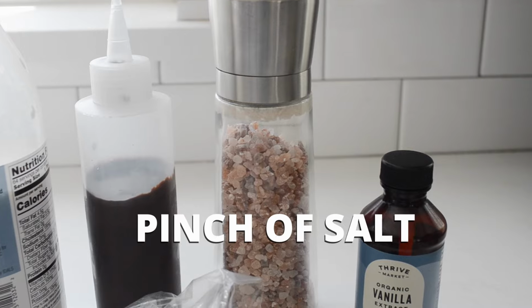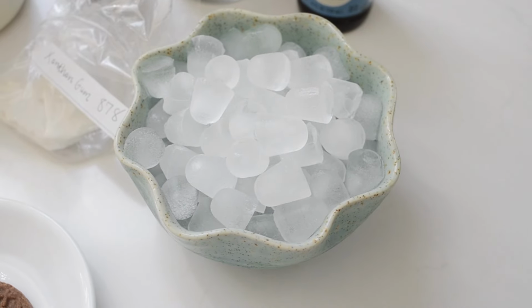When I tasted the Starbucks double chocolate chip Frappuccino, it tasted kind of salty to me. I'd almost say that there's a little hint of saltiness in it. This is probably because their Frappuccino chips contain salt. To mimic that flavor, I just add a pinch of salt. And finally, you'll need 1 3/4 cup of ice cubes.